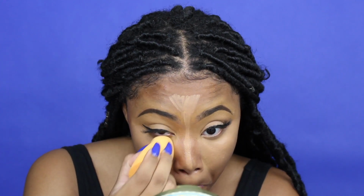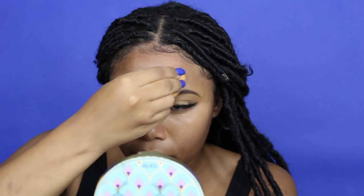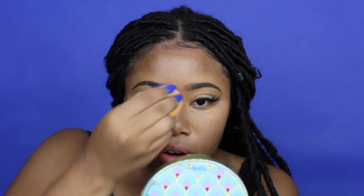I am so annoyed because this scar is still kind of peeking through. Not that I put too much coverage over that spot in general, but it's a little aggravating. I know a lot of people color correct to prevent it from peeking through, but I've actually never color corrected before. I feel like it's just a whole extra step.